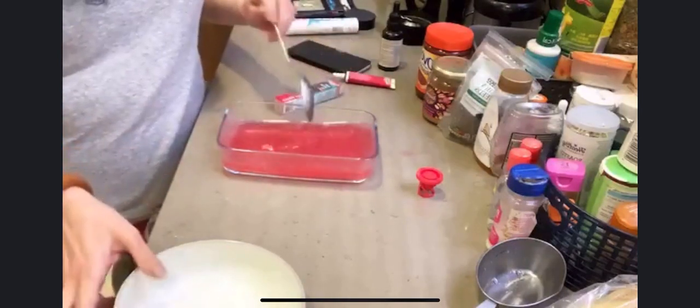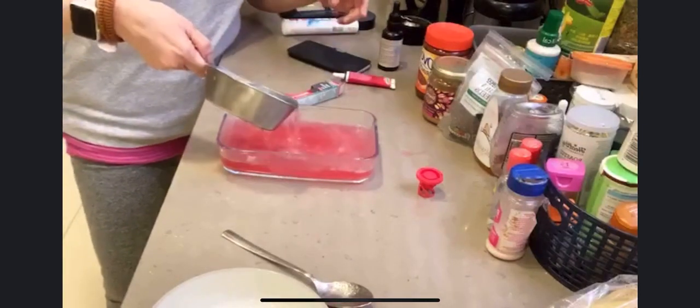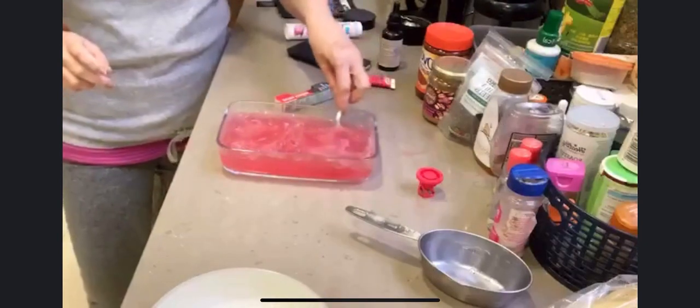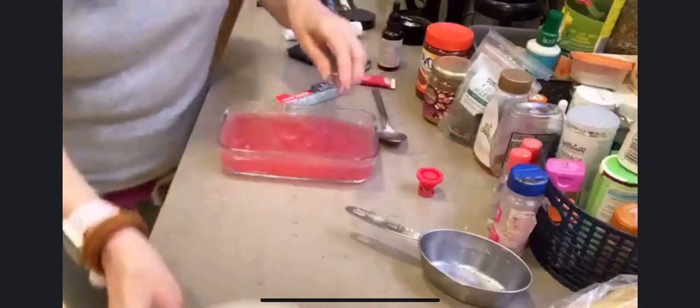So now it's your choice to put another half a cup to 1 cup again of hot water. So I'm going to be putting an entire 1 more cup. So guys, you get one hell of a lot of sugar-free jello. Let me just see. Now what I want is, now we're done.